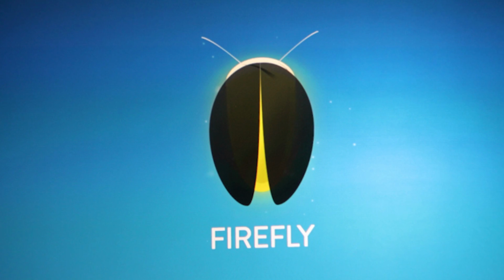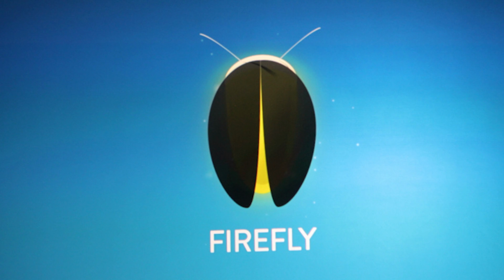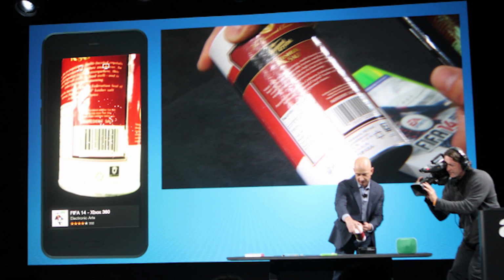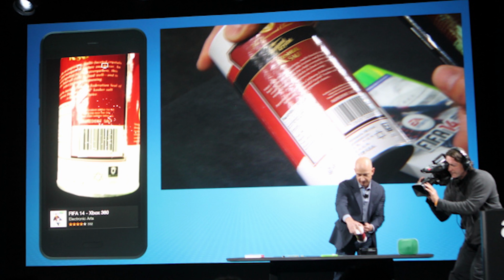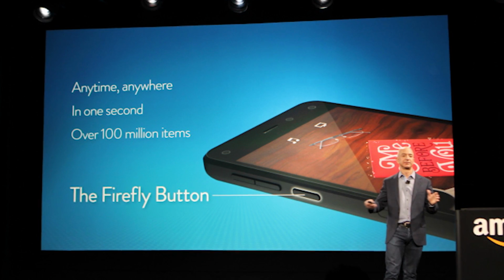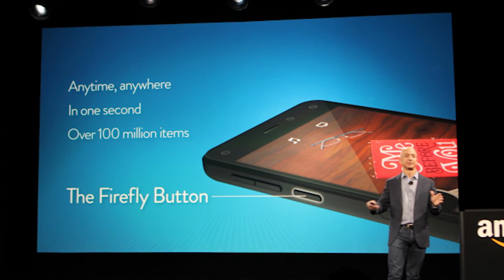It's definitely not unique to Amazon services, but it's unique to have that type of feature on a phone. And the second thing, which is probably not going to be that great for impulse buyers like myself, or people that use Amazon a lot, is the Firefly technology. It's kind of like OCR recognition. It allows you to scan basically anything. You can take a picture of a sign or a barcode or a label, and it'll process that information and give you whatever information you need.